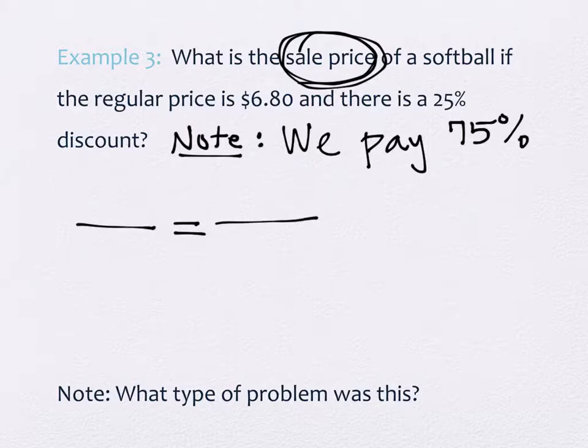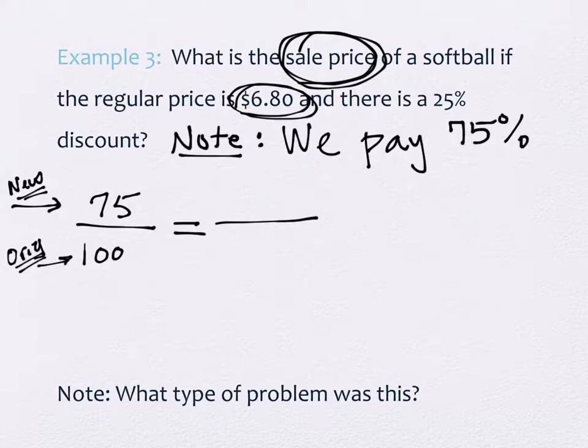So if we set up a proportion, one of your proportions is always going to be a number out of 100. And if you know that percent, in this case 75%, you have half the problem already set up. That's why this method is so nice: half of it is the percent side, 75 over 100. If this question asked how much we save on the softball, we'd be doing 25 over 100. The other side has to do with the value we're given and the value we want to find. We are told $6.80. Does that go in the numerator or the denominator? Remember, 75% is our new price, and the original price is on the bottom. So our $6.80 will go on bottom, and the unknown, the new price, is what we're looking for.